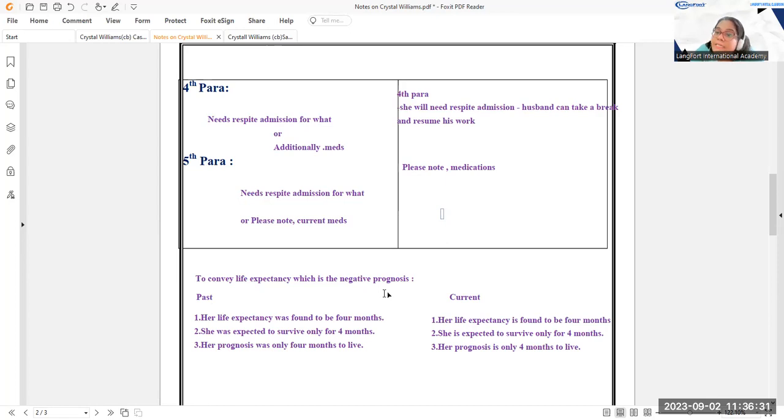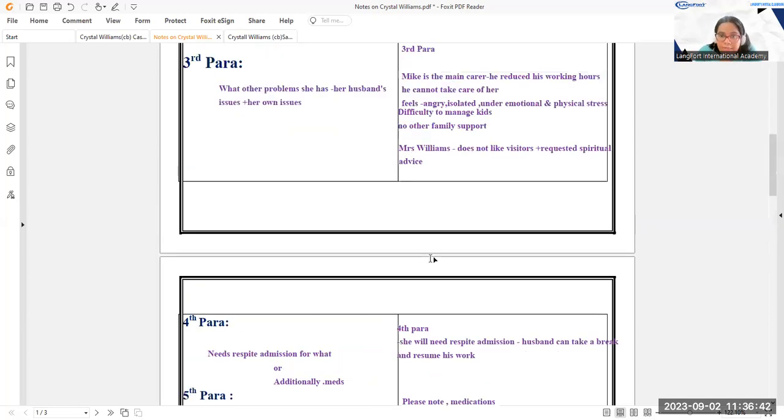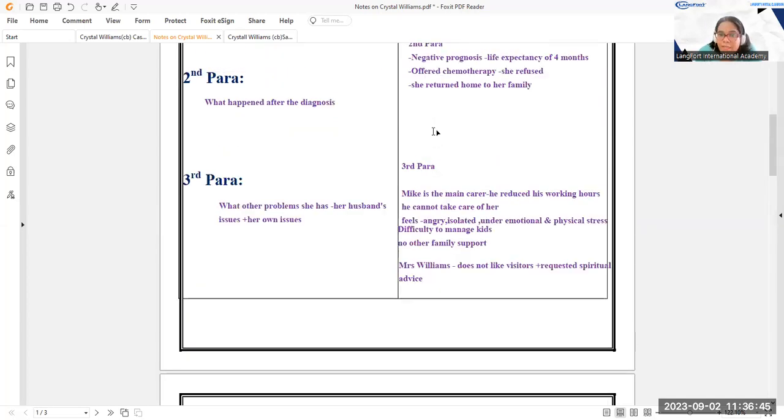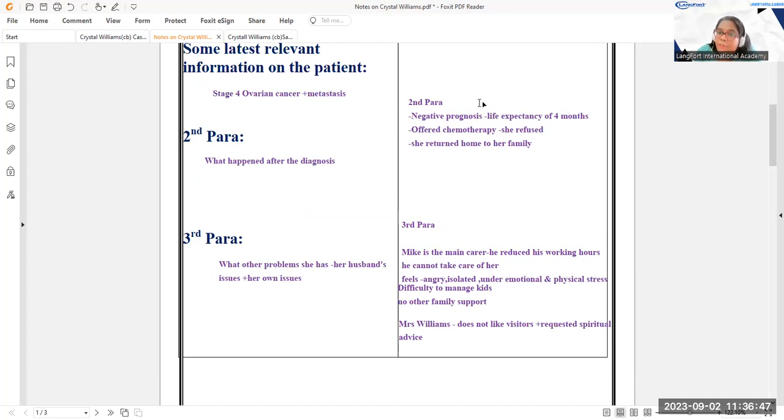It's not compulsory that you use "please note". It's up to you. If you like using "please note", go for it. Otherwise, don't worry, I have given you the other option as well. But it's always better not to randomly mention current medications, because in the second paragraph we are talking about the issues, and in the third paragraph you're focusing on the problems. So in between, if you mention current medication, it will be odd when it comes to the logic behind it; that would stand out. So that's why I told you don't mention current medications in between these problems.